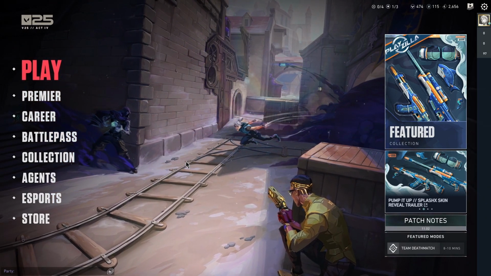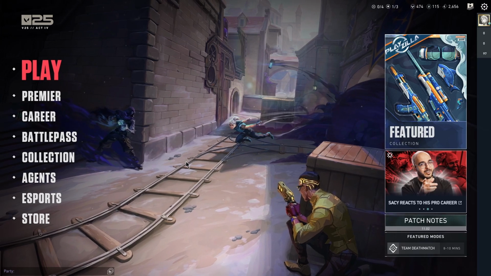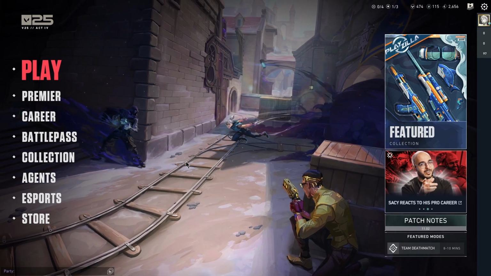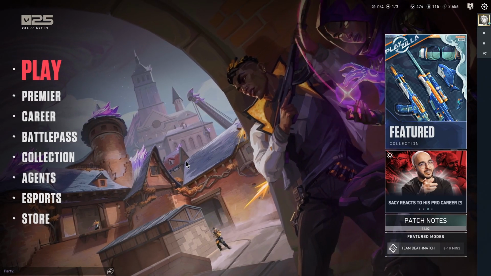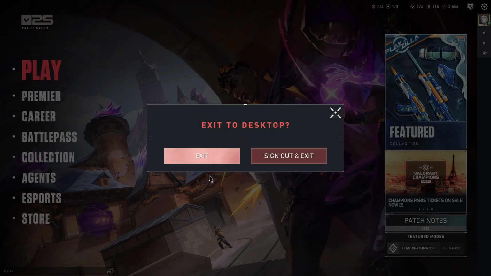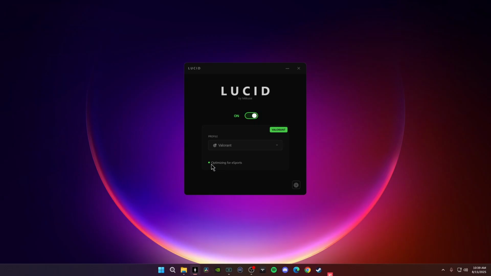It's just activated. Now, what happens when I'm done playing Valorant? Do I have to go back on the app, turn off the esports mode, go back to Lucid? No, you just exit, and as soon as it closes, it toggles right back to Lucid. It recognizes that the game has closed out. You are no longer using any sort of esports title, and it puts you right back in the default Lucid mode. It's so great. So yeah, just wanted to show you guys that.